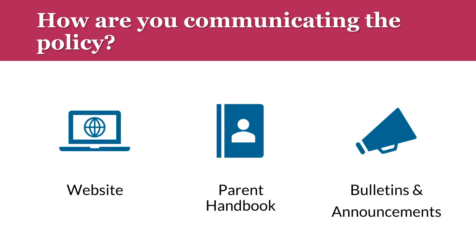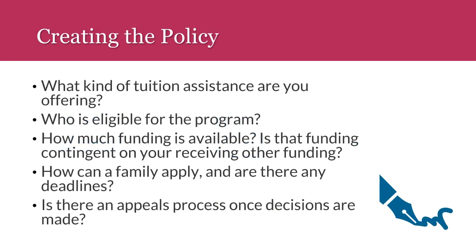Not only does this help families in need, but it also publicly displays your commitment to helping the families in your community. Wherever you are sharing information about your tuition assistance policy, you should include as many details as possible. Not only does this help families understand what you are offering, but it also helps eliminate any confusion and potential misunderstandings with families. You should detail exactly what kind of tuition assistance you are offering, who is eligible for the program, how much funding is available, and if that funding is contingent on you receiving any other funding.